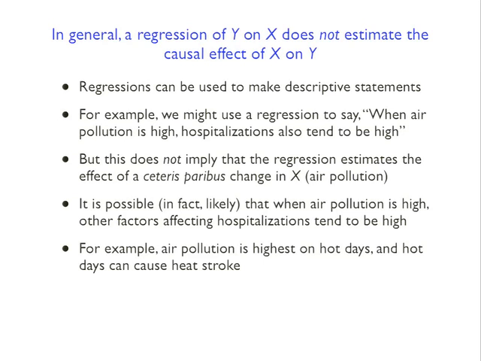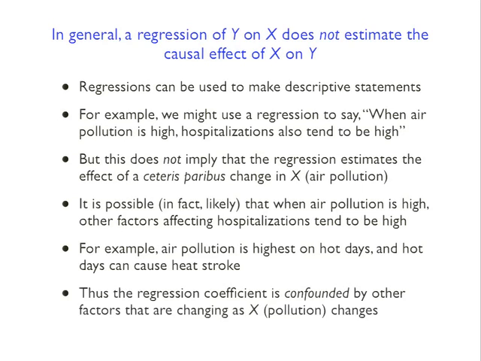Because one explanation is that air pollution is having a causal effect. The other explanation is that there's another variable running around behind the scenes, which is temperature. On hot days, air pollution tends to go up, and also people tend to get heat stroke. So you're seeing this correlation, but it's not actually because of the air pollution. It's because of this other unobserved variable, which we often refer to as omitted variables bias. So in that case, the regression coefficient is confounded by other factors that are changing as pollution changes.